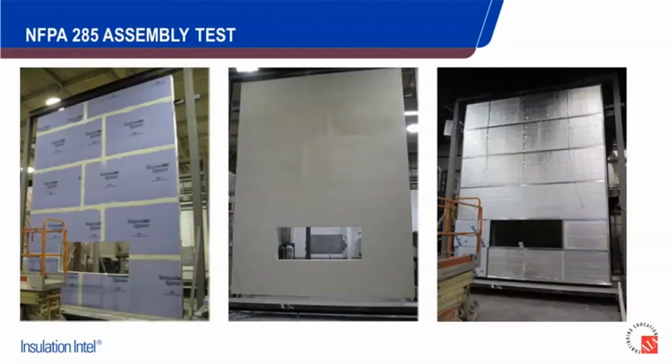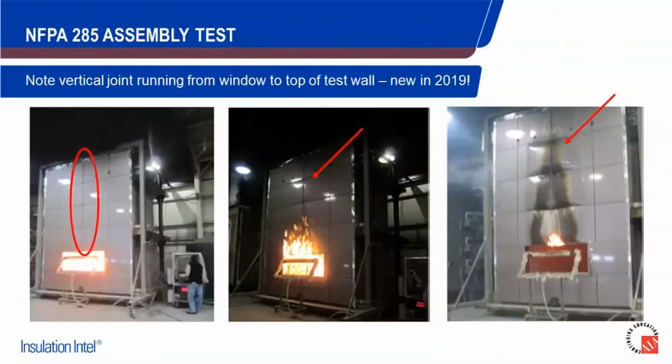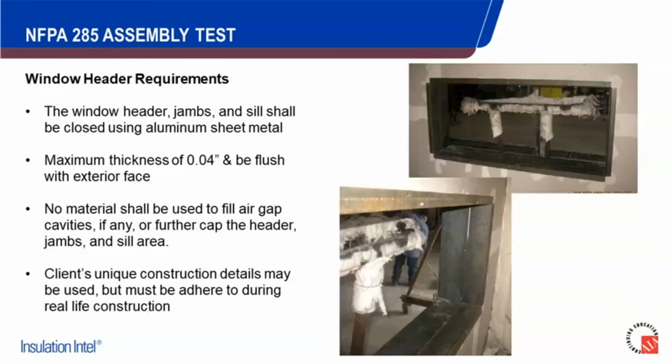Before we get into some of the documentation that we look at after we pass a test, let's go through some examples of stock images of what this looks like, and explain a little bit more about it. So just some base images here of a test that was mocked up. This is a metal panel assembly that was burned. In this case, I'm calling out that vertical joint you see there with the circles and the arrows. You can see the flame being exposed to the wall assembly, and then what that generally looks like afterwards when the wall's actually burned.